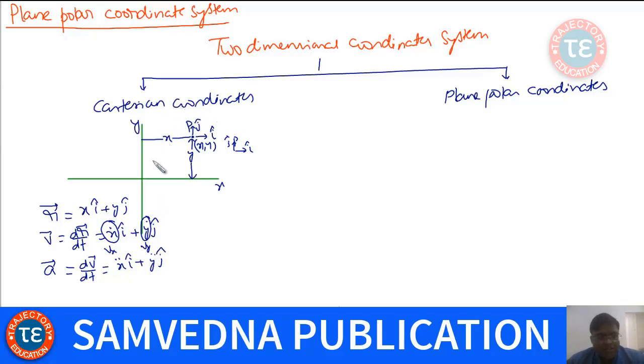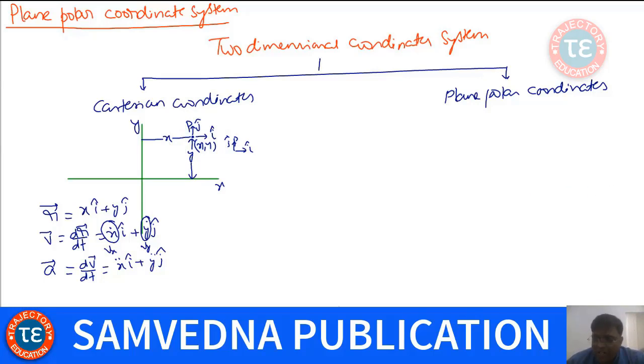So we have seen in the Cartesian coordinate system, you have two axes x and y and the point of intersection is called the origin, and if you take any particle in space, the position of that particle can be described by assigning two coordinates x and y, where x is the distance of point P from the y-axis, and y is the distance of that point from the x-axis. And we define position, velocity and acceleration like that. Here i cap and j cap are unit vectors and they are constant vectors also, because their magnitude and direction both remain constant wherever you choose this point P, right?